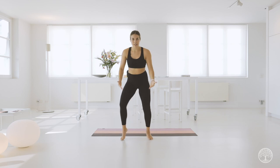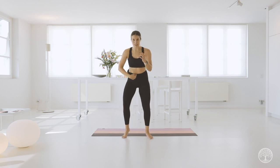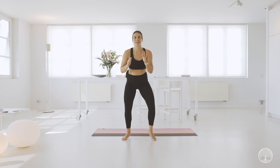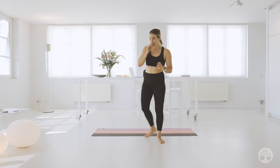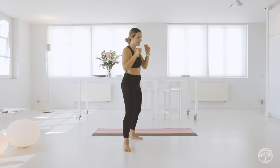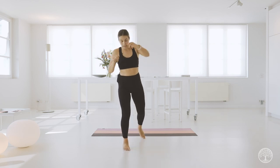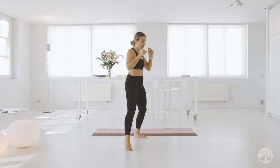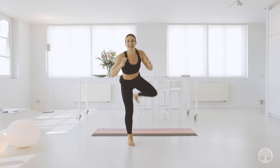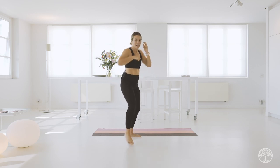Run it out. In these quick feet, see if you can go even faster and pull that belly button in even further. Long spine. Tap it out, shake it out. We're going to put that all together — jab, cross, tap it back. This time we're going to add a kick. Jab, cross, tap, kick to the front and back. Again — jab, cross, tap, kick to the front and back. Good job.